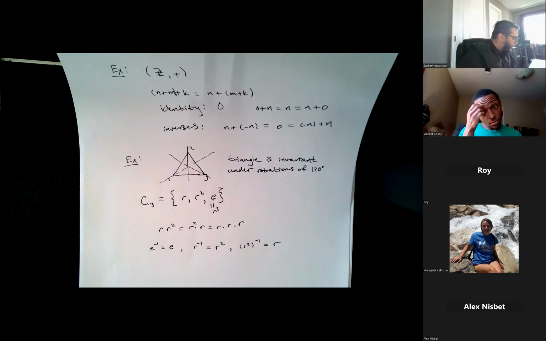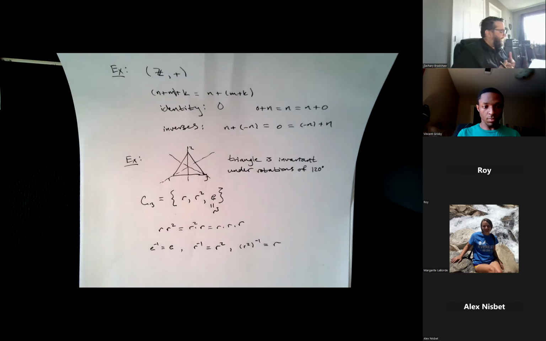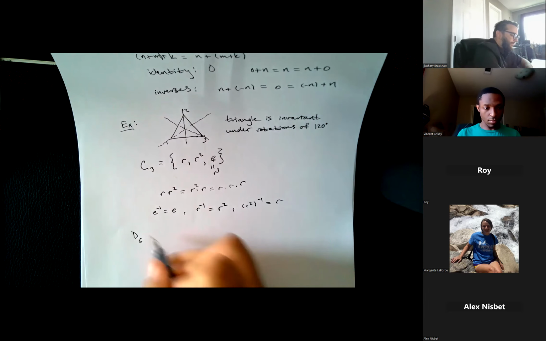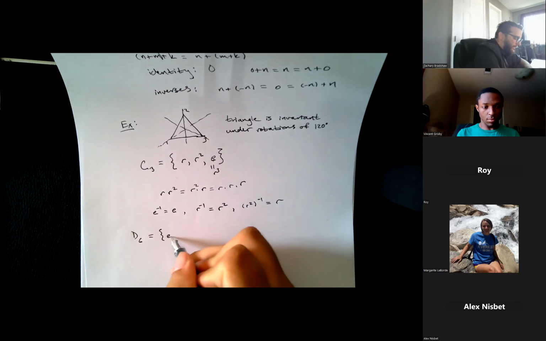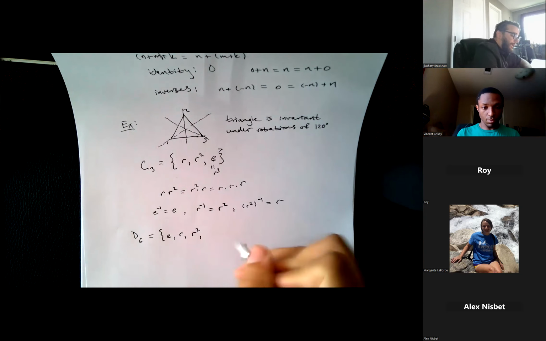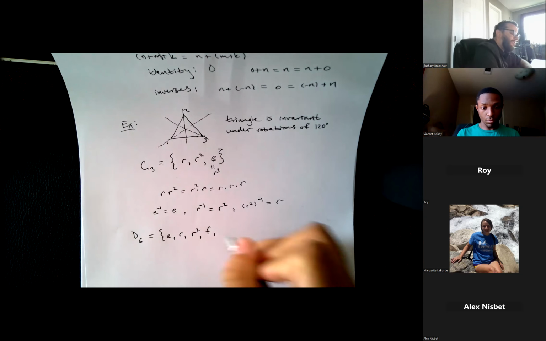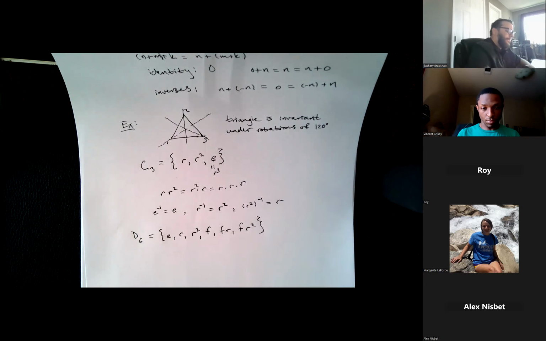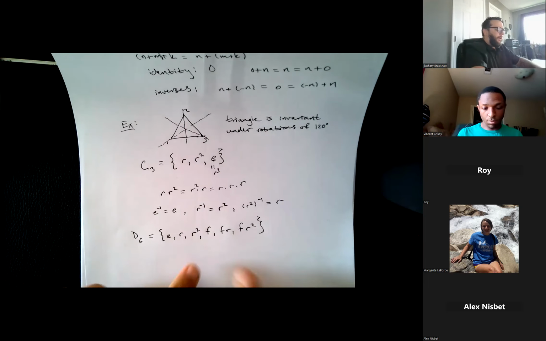So if we include these flips in our group, we get an even bigger group called the dihedral group of order 6. So the elements of the dihedral group, which I'll call D6, are the identity, the rotation, the rotation squared, so that's the cyclic group, and then a flip. I haven't specified which axis to flip about. It turns out it doesn't really matter, right? Whichever one you choose, you can get the other flips as an element in this set.